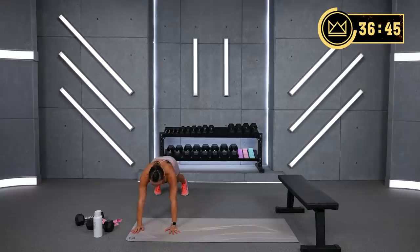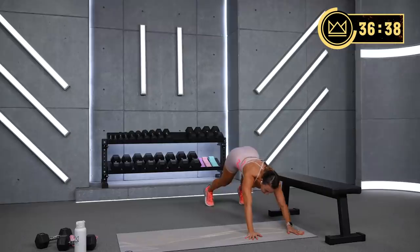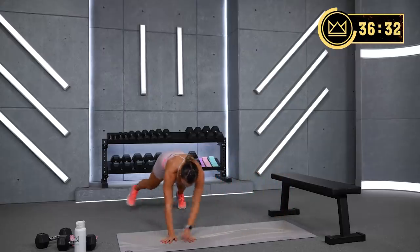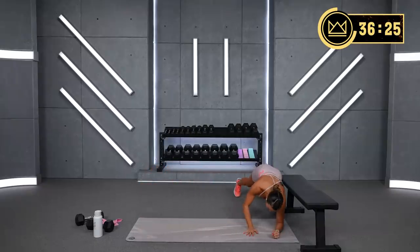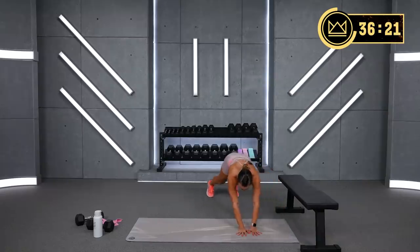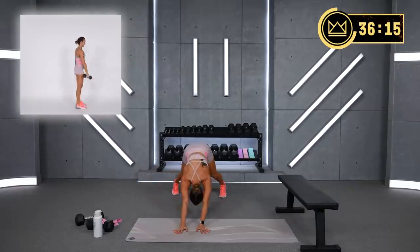There you go. Think about your ribs, okay? Keep them in line with your hips. Don't let them point down to the ground and have your hips lift up. Keep it here, okay? Ten more seconds. Three, two, one, and rest.